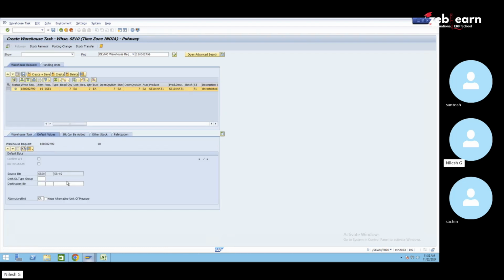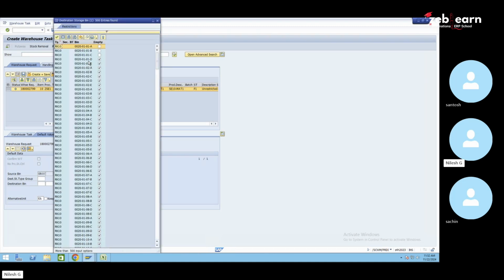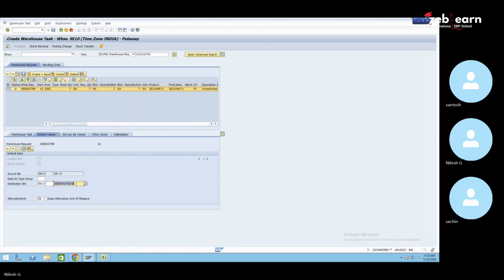Okay, again with the same default value. Maybe we'll go with a different bin, an empty bin. Okay, let's say now this D. Okay, and I will directly create plus save, right? I'm okay with the bin. So create plus save. You can directly create plus save. It will directly create it.